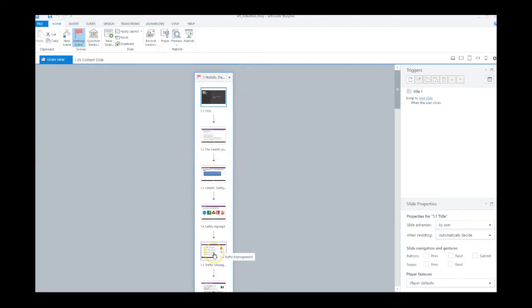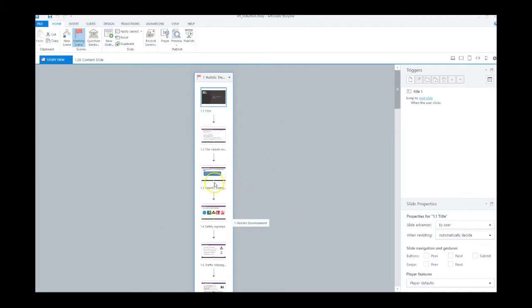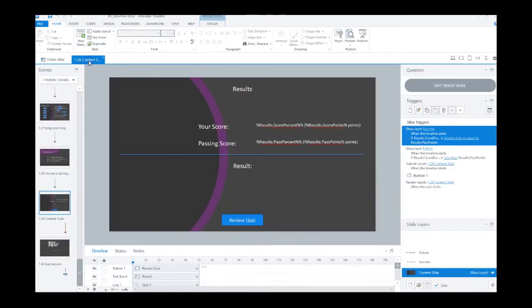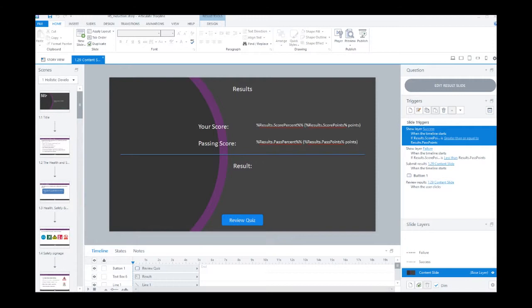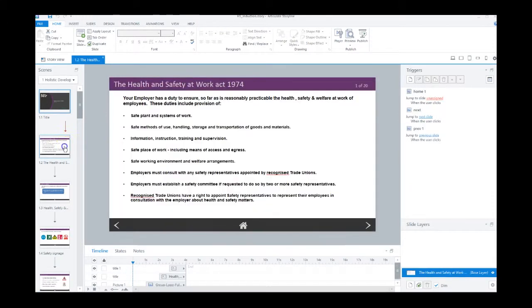This is in a sort of mind map plan type layout, because you might have branching paths for your learning object. This screen helps you plan it and get an overview, whereas your content slide, as I say, is your PowerPoint style interface. Any animations that are in your PowerPoint will stay. You might, for example, have these rushing in on a bullet point. You can keep them with Articulate or get rid of them as you like.